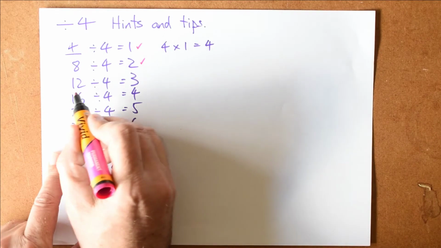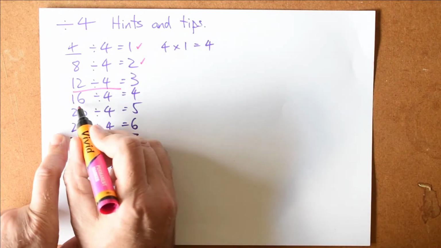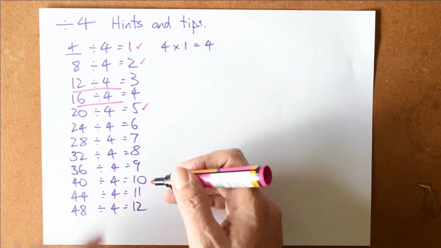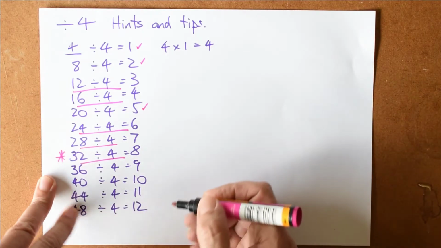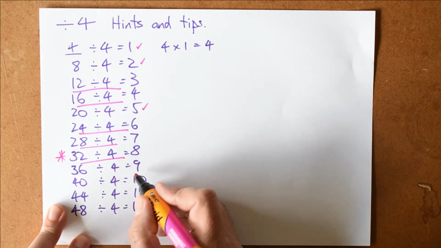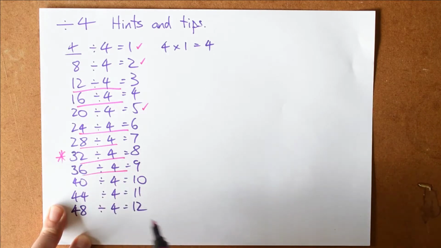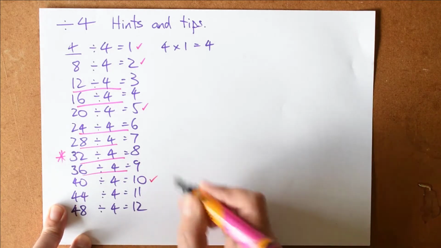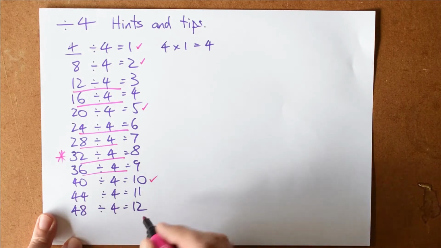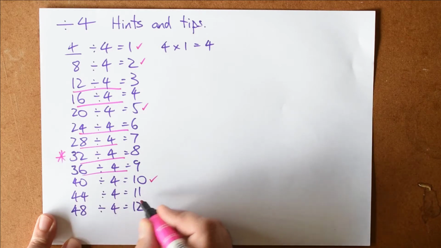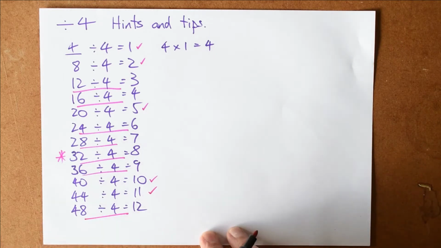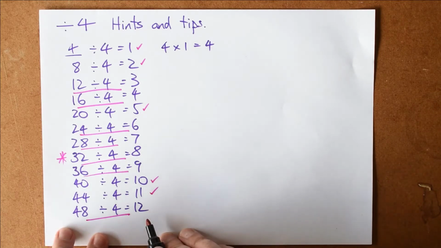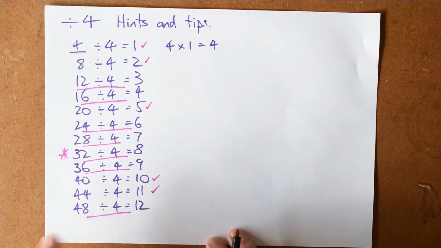12 divided by 4, that's worth remembering. For some people that's hard. 16 divided by 4. 20 divided by 4, that's in your 5 times table, so that's nice and easy. 24 divided by 4, that's worth remembering. This one catches people out. That's one to pay a bit of attention to. This one you can use your 9 times table to figure out. It's not too bad, but we'll have a look at it anyway. 40 divided by 4, super easy, hardly even need thinking about. 44 divided by 4, you know as soon as you see that double number there that it's going to be divided by 11, so super easy. And 48 divided by 4, well, I think we'll have a look at that one as well, but it is also reasonably easy when you think about it. Also, when you're memorizing the whole lot, the biggest number you see, you know that's going to be divided by 12, so that's a bit of a hint to get you going.